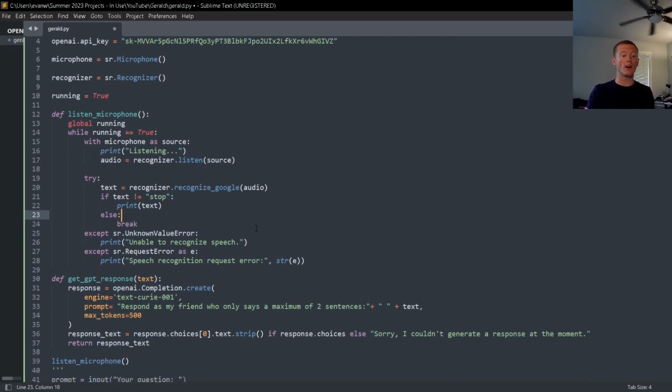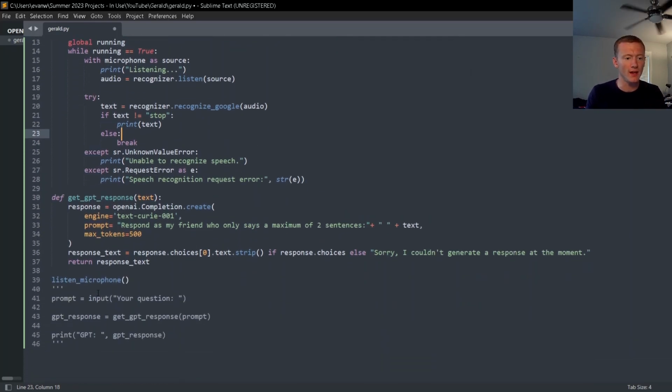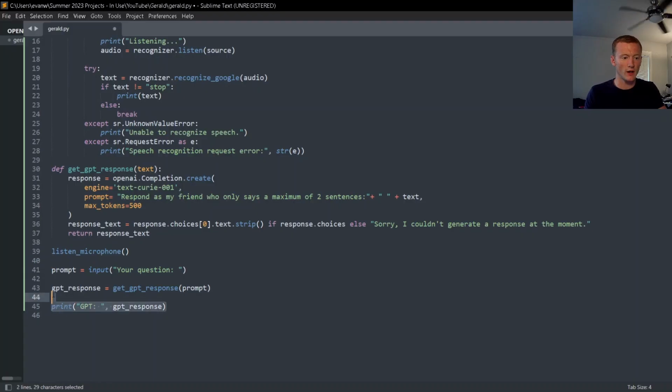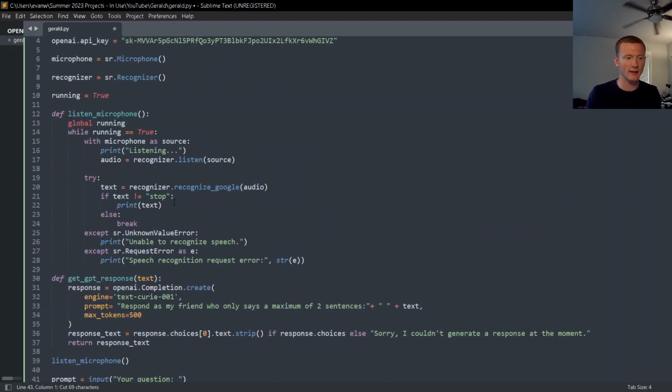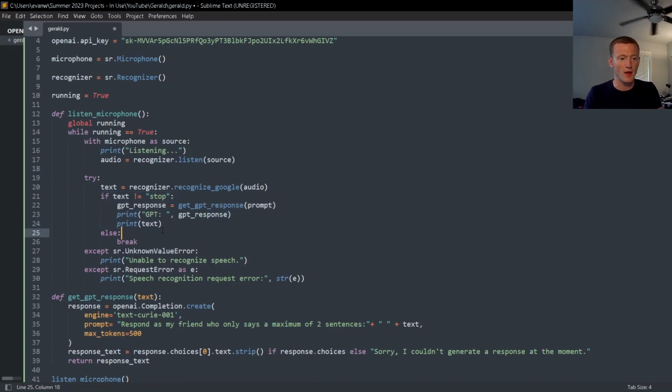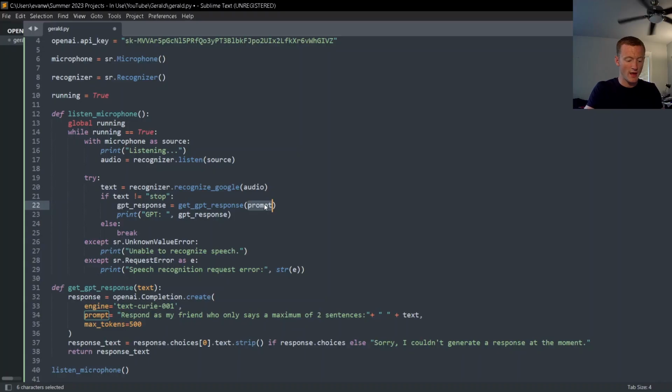Now that we know it works, what we're going to do next is get rid of these comments here. We're going to move the GPT response variable up into my listen microphone method. And we're going to place it right here underneath this if statement. Get rid of print text. And then we're going to change the prompt variable to text. So now what it's going to do is say, okay, I'm going to listen to you.